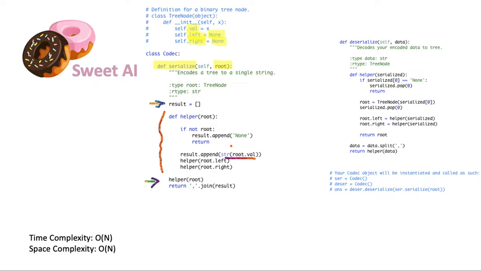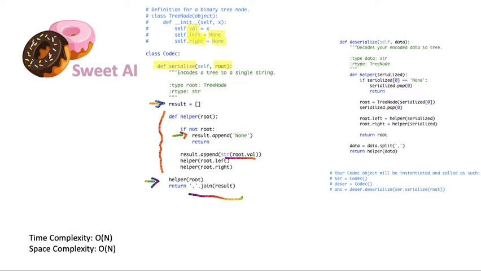And when the node is None, we are not going to just return it. We are going to add a None value to the list as well. And after we are done traversing the tree, we are going to join the values that we have in the list to return a string. So the output of this function is going to be a string.